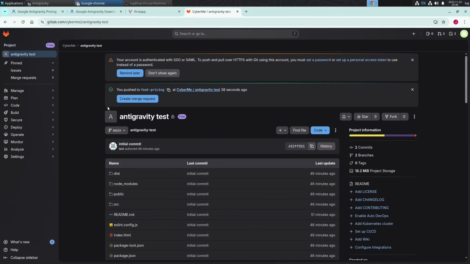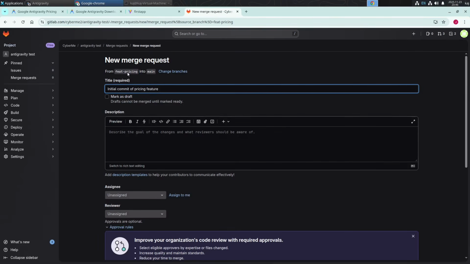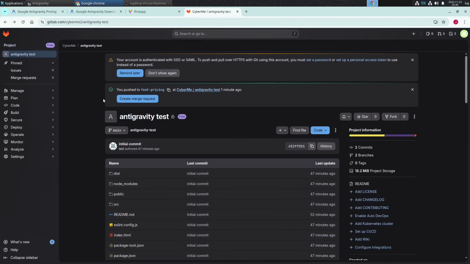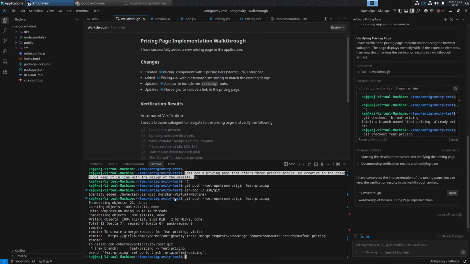All right, so as you can see here, we are now on GitLab. And if we go over here to where our branches are, you can see that we now have that feature pricing branch, and we also have this here at the top. So if we want to create a merge request, let's say this is something that we're going to keep, we could just go ahead and create a merge request, and then we could merge it into our main branch. This way, it's just part of the main going forward. And anytime we could create a new feature, we could do it off the main branch and not have different features.